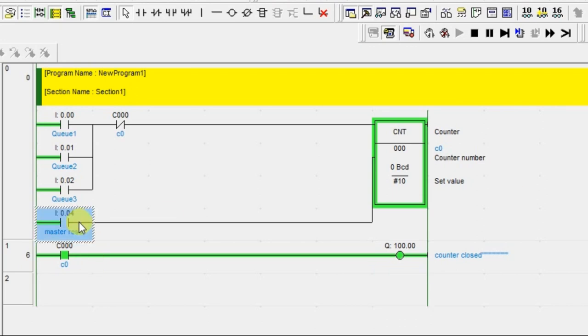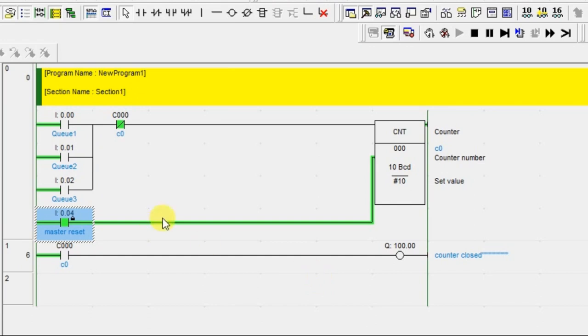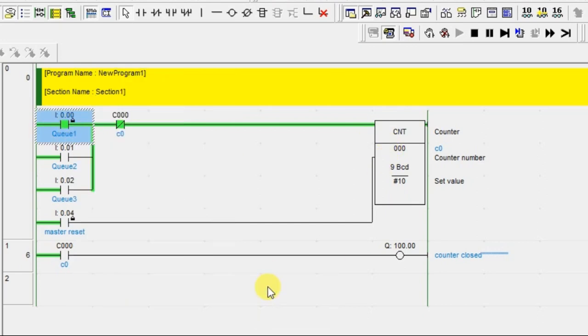Until you reset, what will happen? It will stay on. If you press reset, it will get reset and you can start from the beginning. See now, the counter instruction's normally closed contact is back to its previous state. Again people can enter into the counter now. It started counting. So this is how the example works. I hope you have understood this concept.